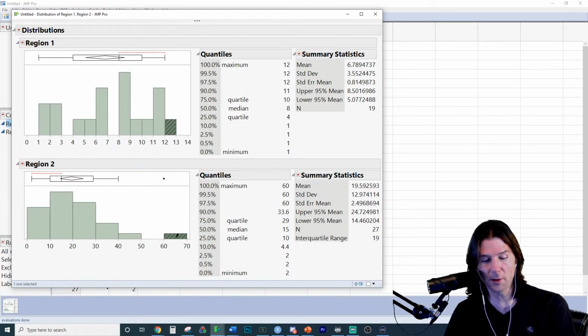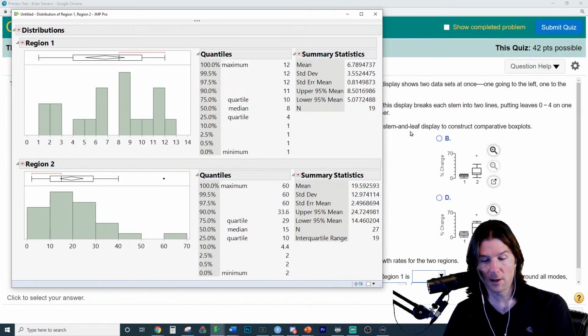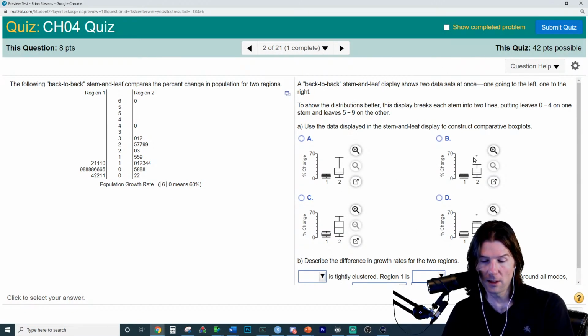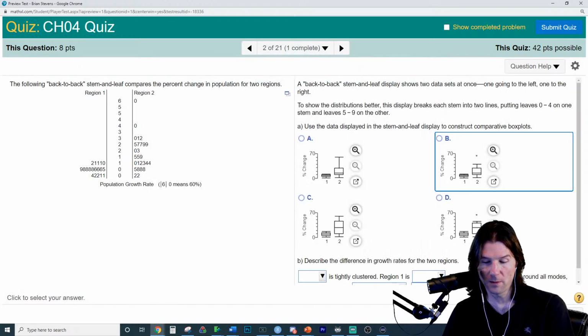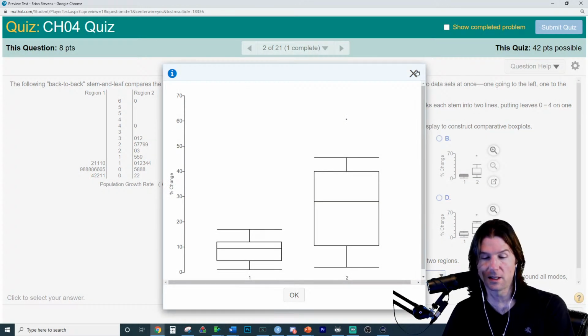So this is just barely an outlier. That point in the data set right here is just barely an outlier. So that gives a big hint that we're only looking at this graphic versus this graphic. Last but not least, we can look at this over here, and we can see the maximum in this data set is what right now? Let's see the maximum there. That does give it away.